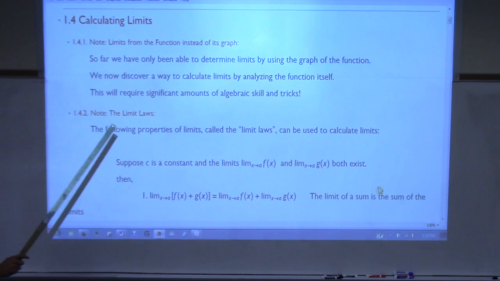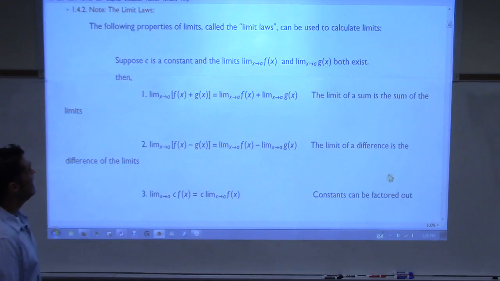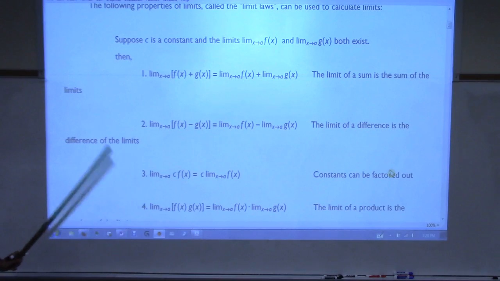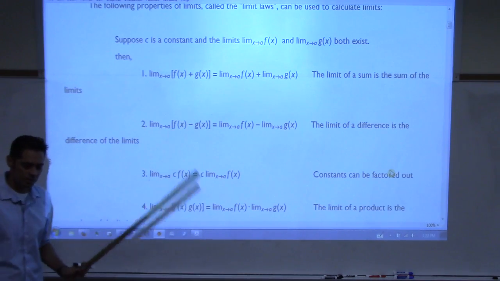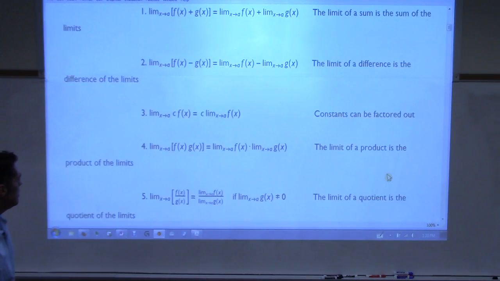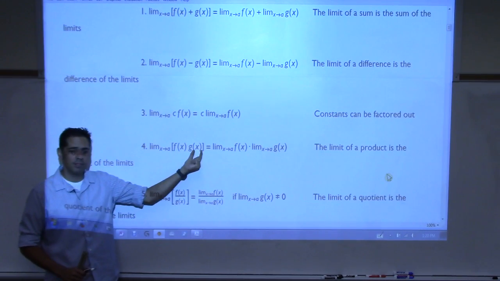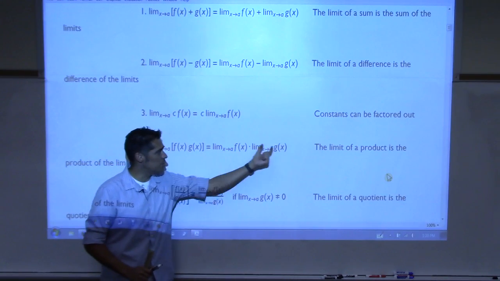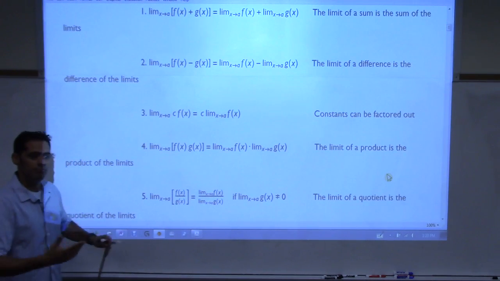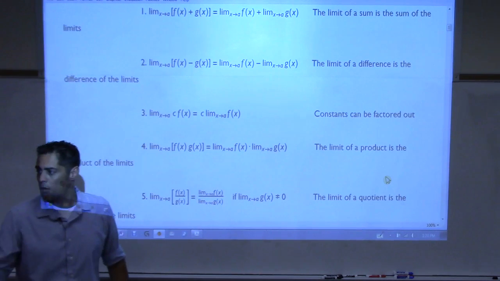All right, so we're going to do everything by hand, but to do it by hand, we have to use some rules, and in fact, we call these the limit laws, and there are a bunch of them, and that's what I talk about in that video. I'm not going to go through all these laws right now. They're all in the book, they're all in your notes, and I will refer to them. Like, I know I'm going to refer to this one here today, limit law 4. It says if you're taking the limit of the product of two functions, you are allowed to take the limit of each function separately. So it's like you can split it up into two limits. So when I do that later, I'm referring back to these laws. Like log properties, right?